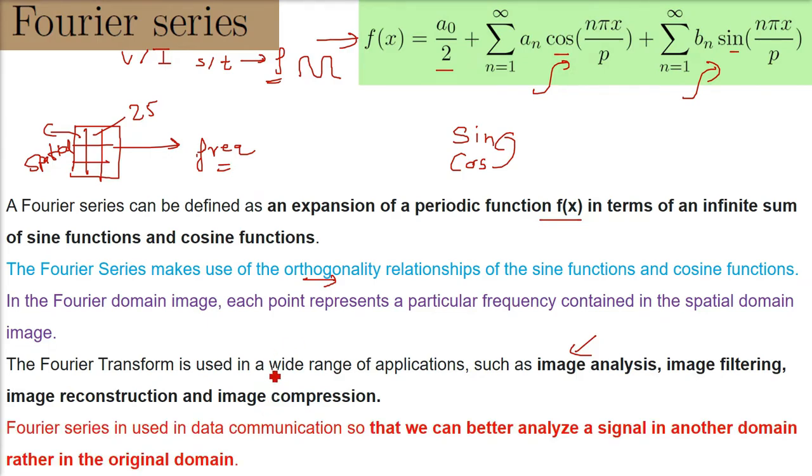Coming to data communication, Fourier series is used in data communication. As I said, voltage and current, how to change them, how to better analyze this. We can convert from the original domain to this frequency domain, and then we can analyze basically waveform to bit and bit to waveform.